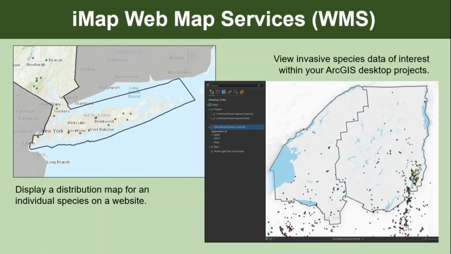Once you create that map, another record might come in the next week, and that means you have to re-download the data and republish your map and continually update it. And at any given moment, you might not have the most up-to-date data. And same for ArcGIS desktop work. Every time you go back into your project, there might be new data that you don't have in your map because you're working off an export from a few weeks ago. And it's a lot of work to keep those up to date.